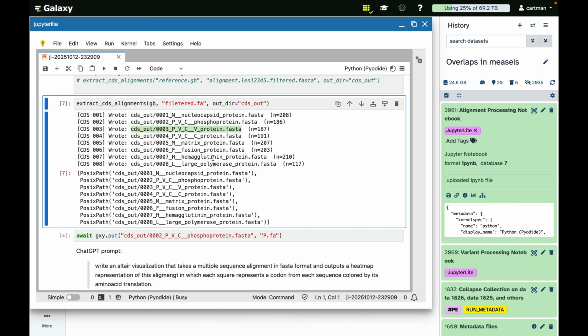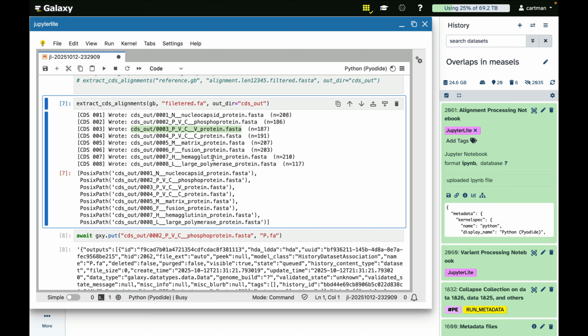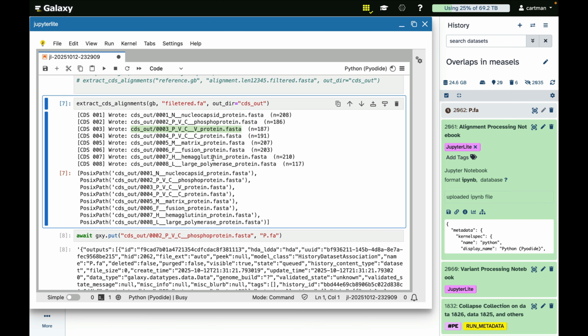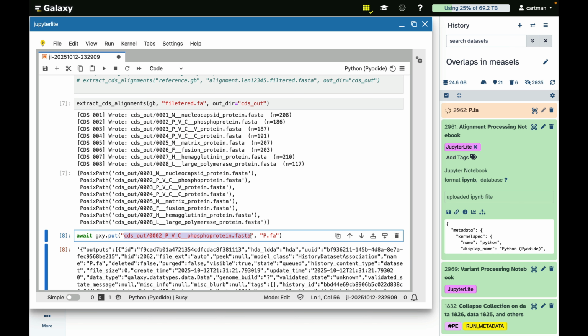Let's concentrate on the V protein for now. The paper describes all of them, but in this example, let's just do V. So I'm going to insert this here, call it V, and just run that cell.